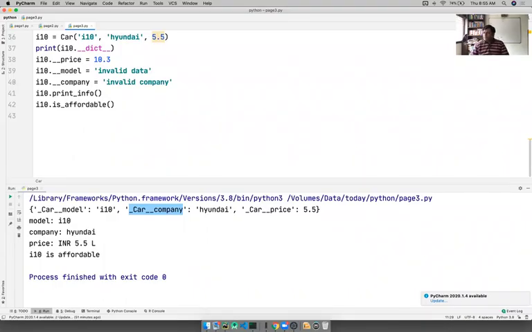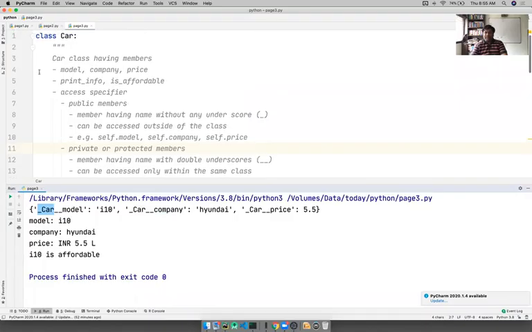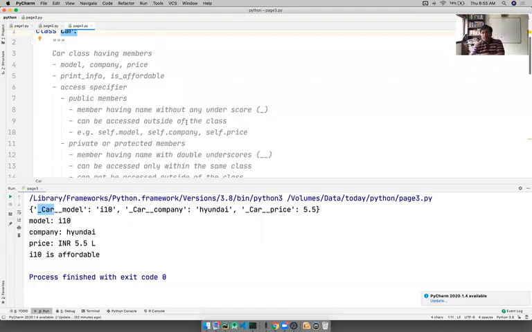Okay. Next, Prashant, why is it underscore Car? Where are you saying underscore Car? This one you're talking about. This is a prefix Python is using, and why is it underscore Car? Because Car is nothing but my class name. So what does it do behind the scenes? It uses underscore, the class name, and then it puts underscore something. So that is how it works.